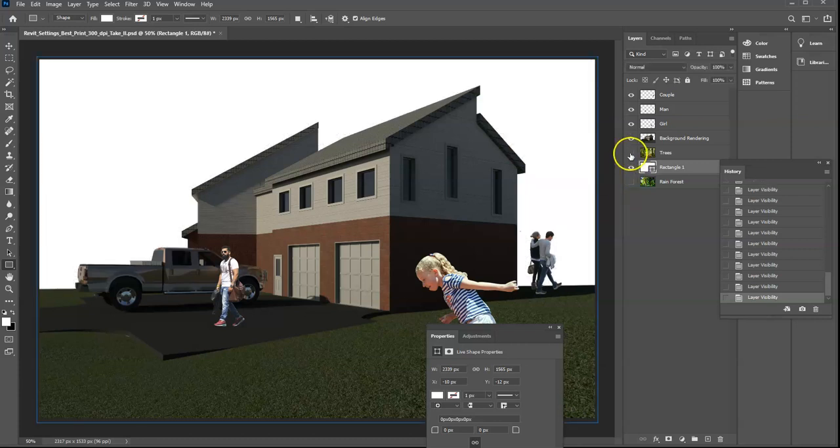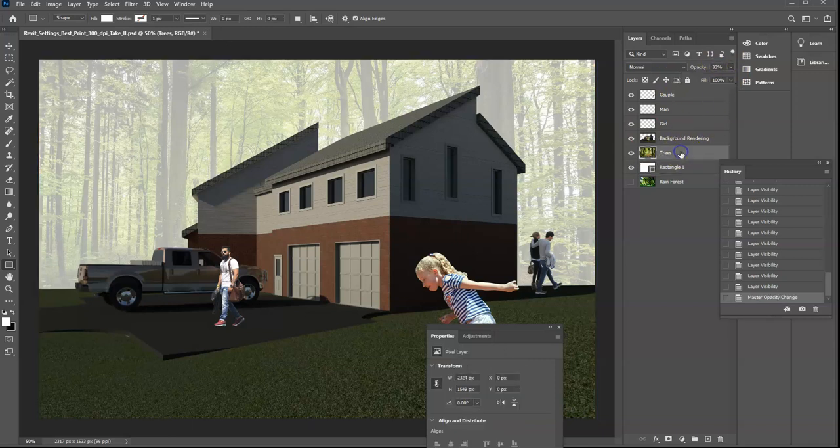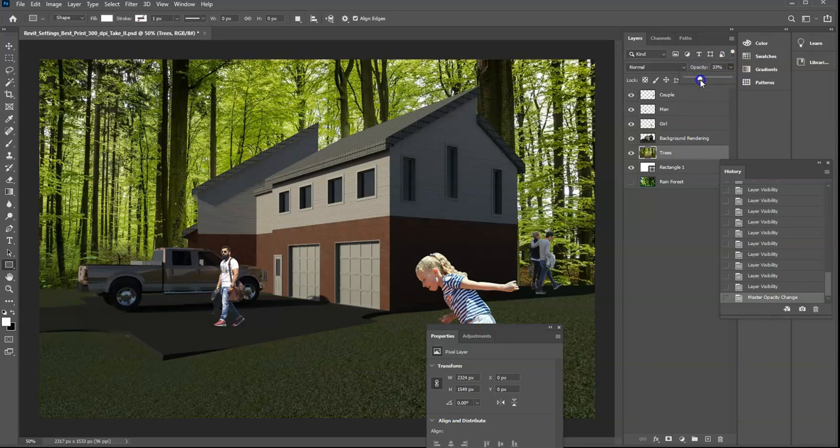So white background, just so that I could judge these trees. That's all I'm getting at. All I want to do is judge these trees. I want to judge the opacity of them. So right now I'm on my rectangle. Now I'm going to jump to my trees, which I brought to 33%. So that's full throttle.